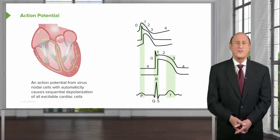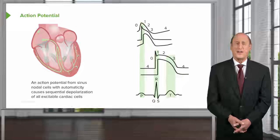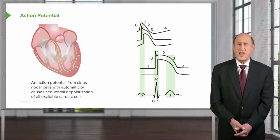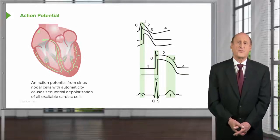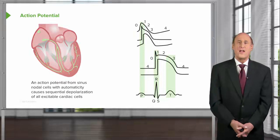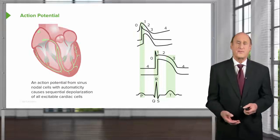There would be no effective cardiac output. So there's a pause while the atria finishes its contraction, filling the ventricles, and then the wave of depolarization passes down past the AV node into the His-Purkinje system and throughout the ventricle, passing down first the septum to the apex and then backwards to the base of the heart. And when that happens, it triggers contraction and the ventricle squeezes.